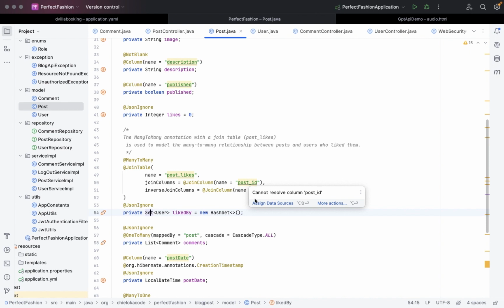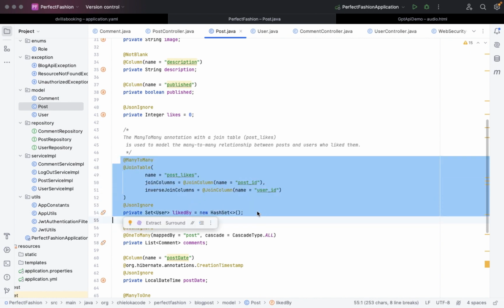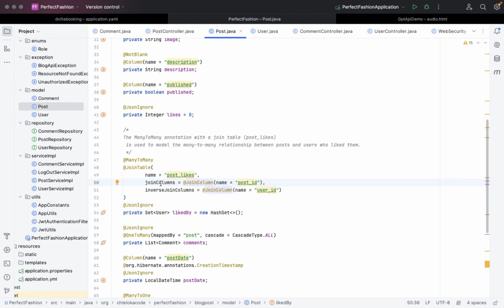So in this case, it will create a table on itself because this is a join table. So a join table, what it does is that it creates a new table in the database and gives these columns inside that table. So you have join column of post ID, and then you have another join column, the inverse join column, of user ID. So to show this relationship between the post and the user in this join table, and then this join table has a name, so it gives the post likes to this table with the post ID and the user ID as the two columns inside this table.